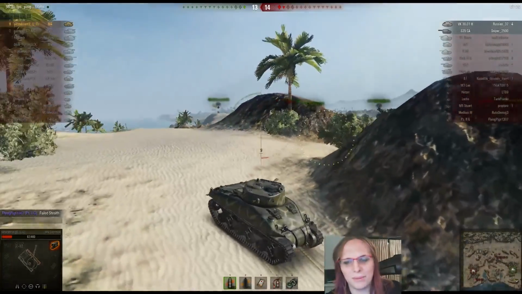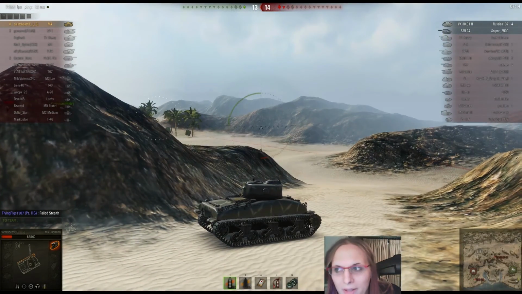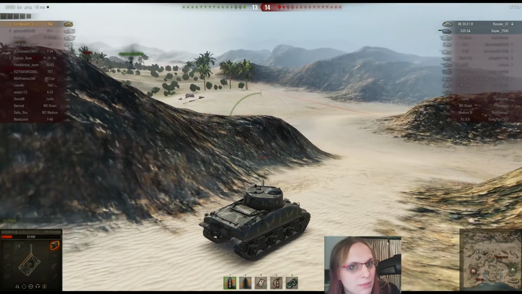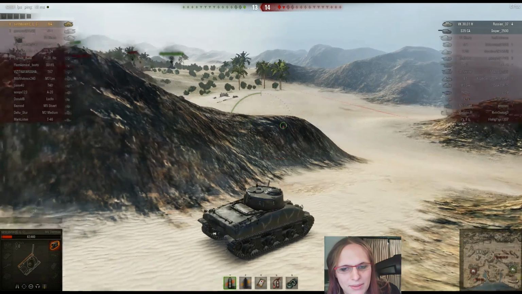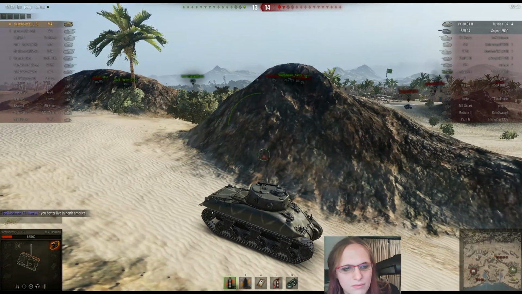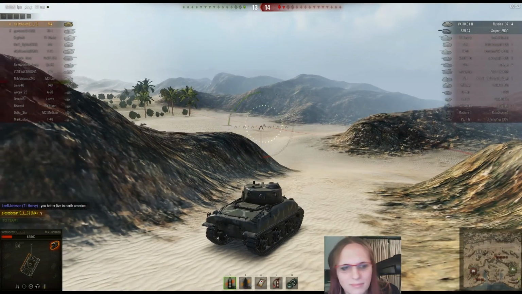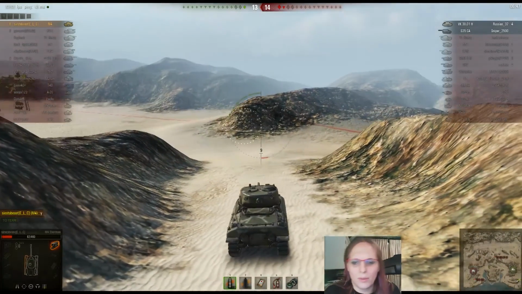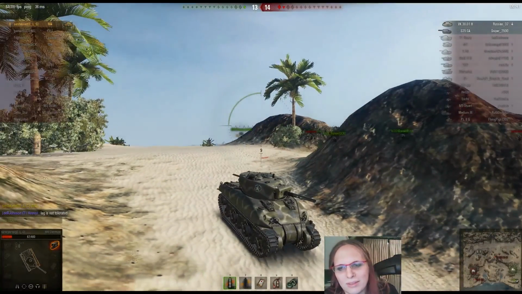But now we have a problem. That bathtub from earlier is lurking somewhere. And you have a 3001H, which if it is fully upgraded, can easily penetrate and one-shot you. And you're out of heat shells. You have 9 high explosive left. He is really tense right now. I would be shaking.